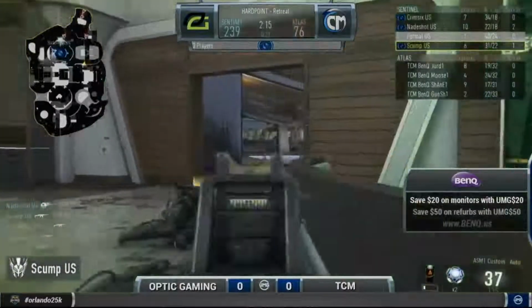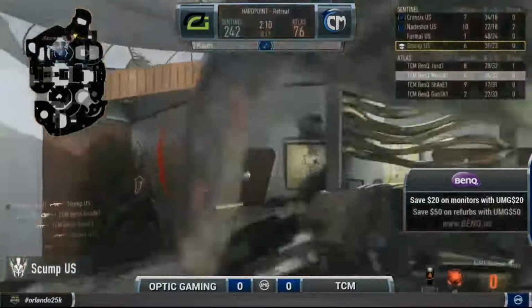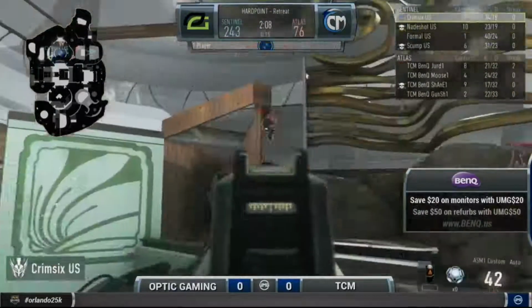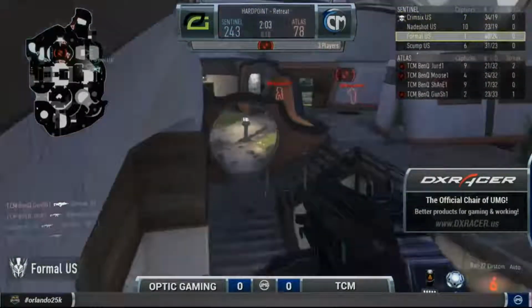23 seconds left on this before the rotate. And there's three bodies of Optic in there. They're trying to just put a lot of fire down. Here comes TCM, though, flooding the hill at once. Jerd's going to get two. Shane's going to go down. Crims is coming in. Gunch is going to get another one. More time for TCM now.